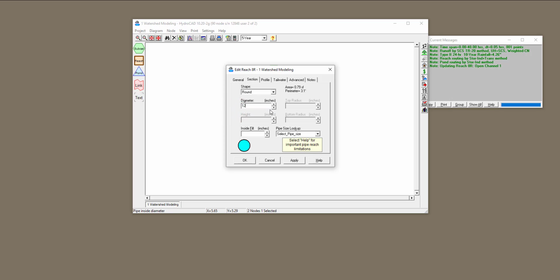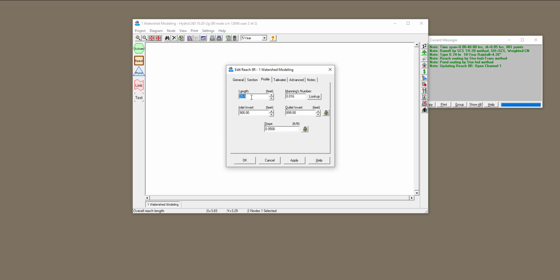Okay, and then if there is something in the pipe, like, I don't know, if there's sedimentation or silt in the pipe, you can add a fill, but I'm going to consider that I don't have any fill, so that would be nothing. You can also use the built-in features of HydroCAD to find the normal CMP or corrugated metal pipe round sizes. I selected the small one. You can choose it this way as well.